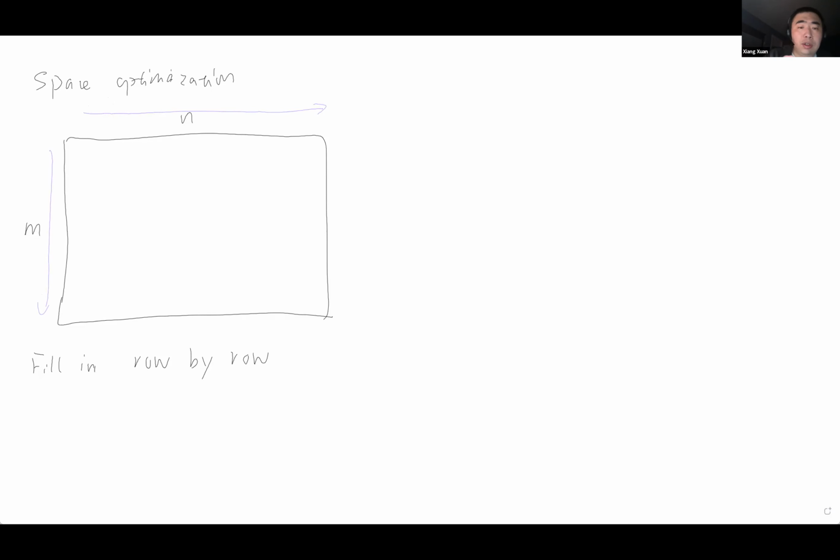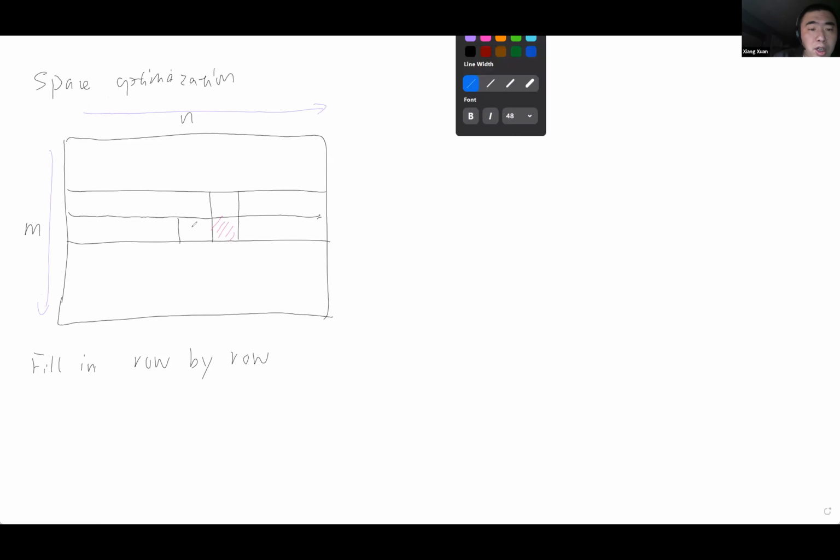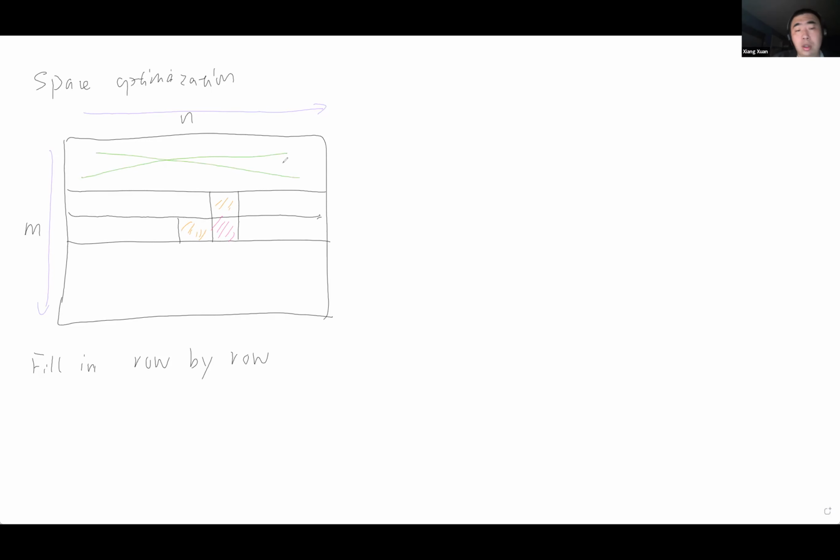If that's the case, you basically find out that when I'm looking at this value, I only care about this one and this one, right? So I do not care about anything in here.